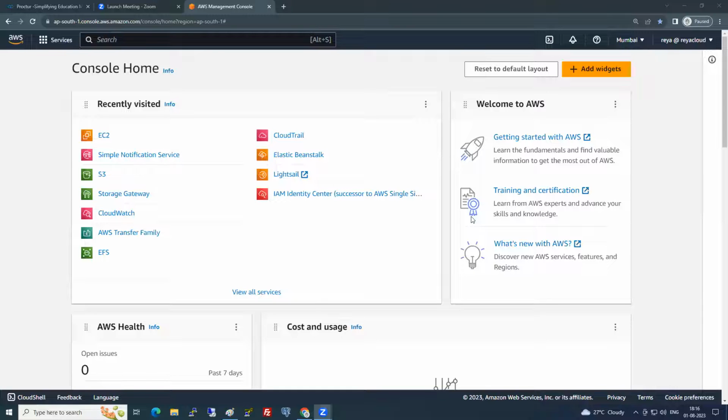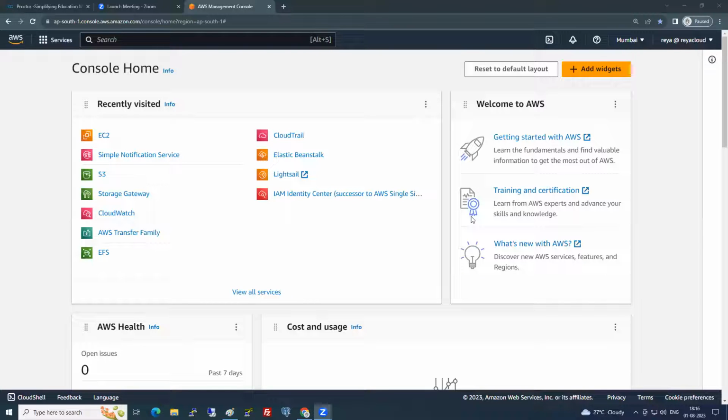So just a quick recap on what we have learned yesterday. Mainly we discussed three things. What are those? Read replicas, multi-AZ, proxy, RDS proxy. So now, what is a read replica? If you want to increase the performance of your database, then you go for read replicas. By default, read replicas are not enabled. You have to go and create the read replicas.